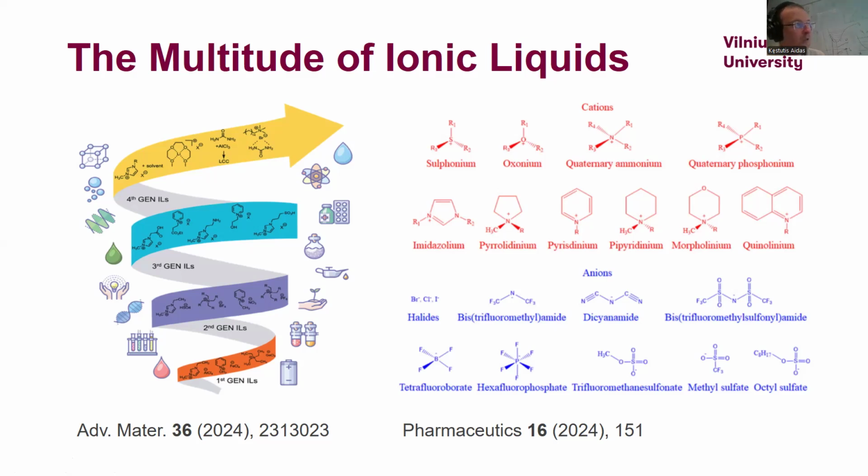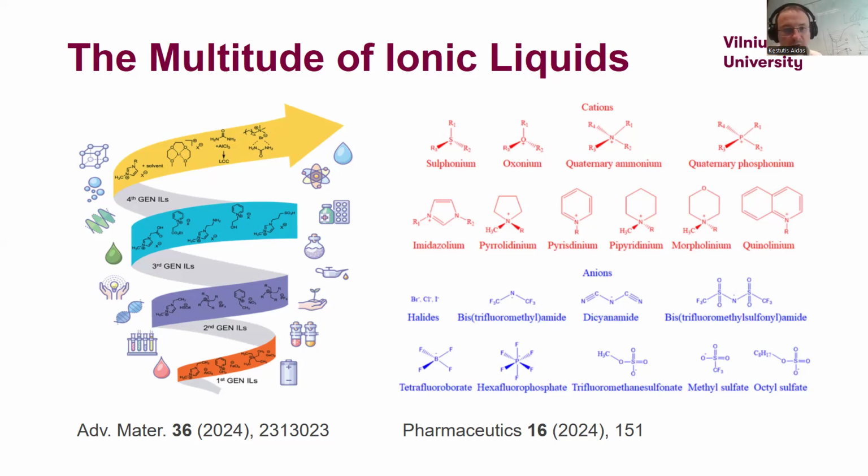The reason is that these materials, even though they are liquid, are normally very viscous, at least 10 times or maybe hundreds of times more viscous than water at ambient conditions. So it makes sense to mix them with water so that the viscosity is reduced, but the properties of ionic liquids are still preserved. So it's typical that ionic liquids are used in combination with water.